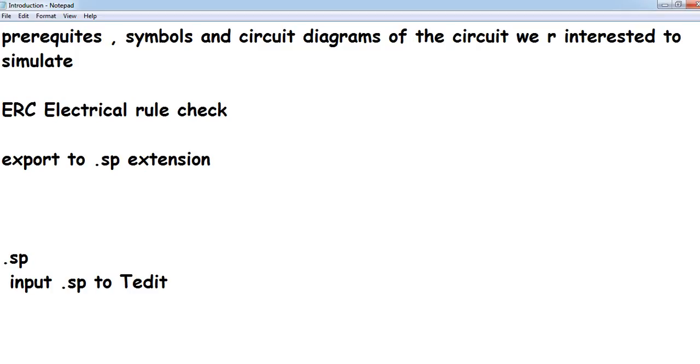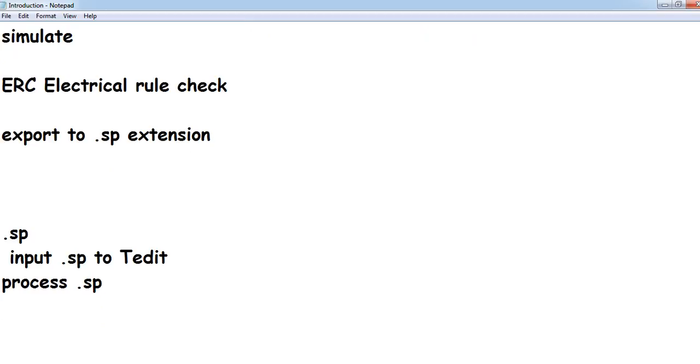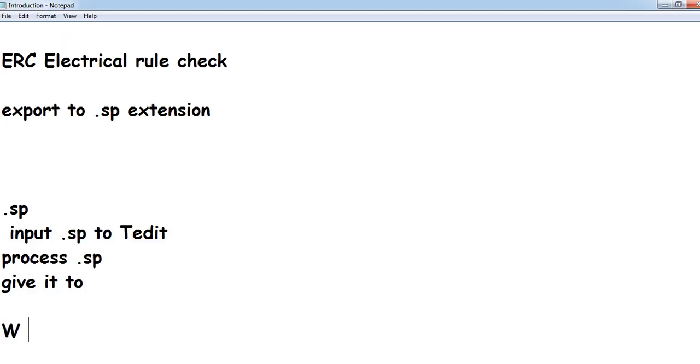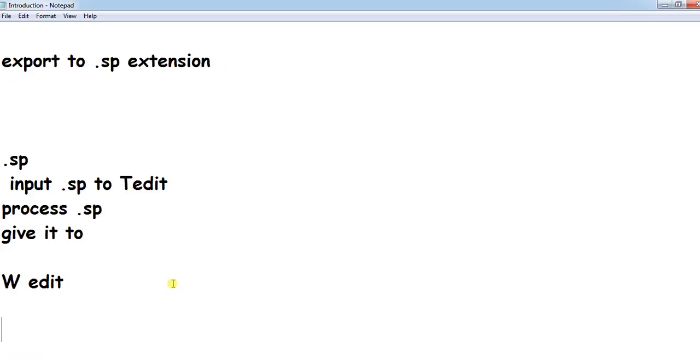So it will add proper libraries, then it will simulate and process this .sp and give it to W-Edit.